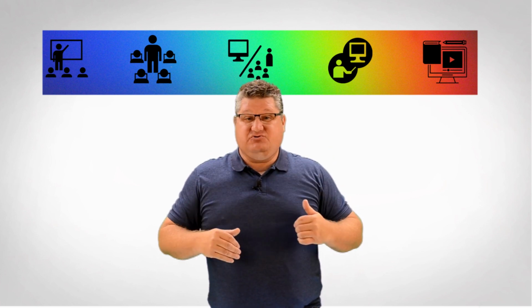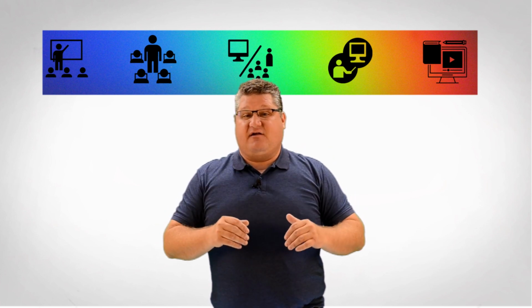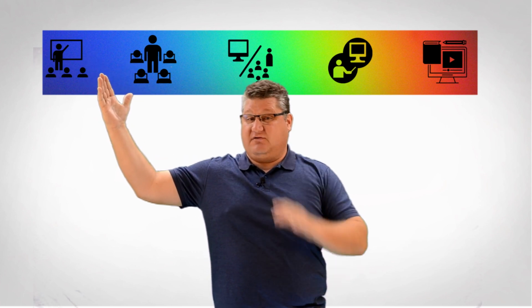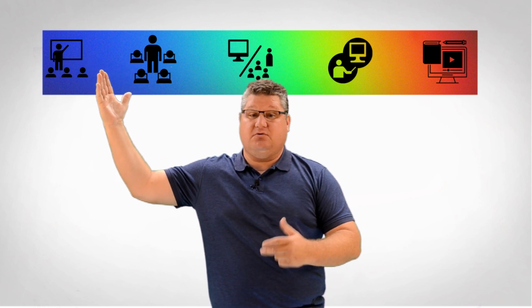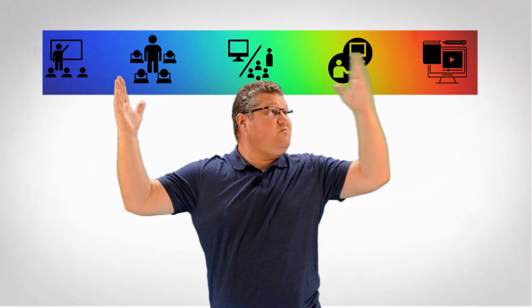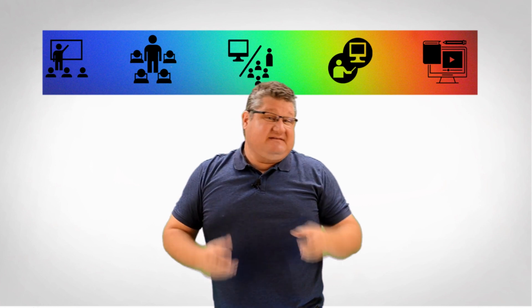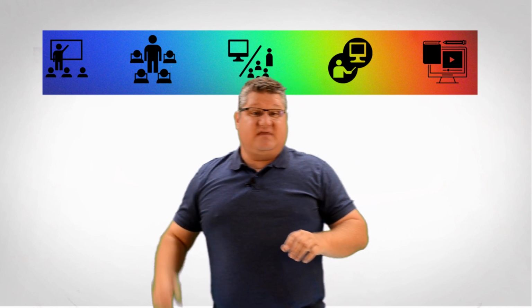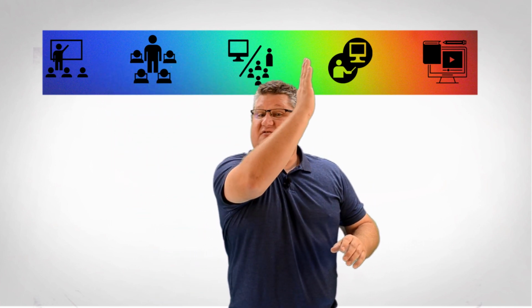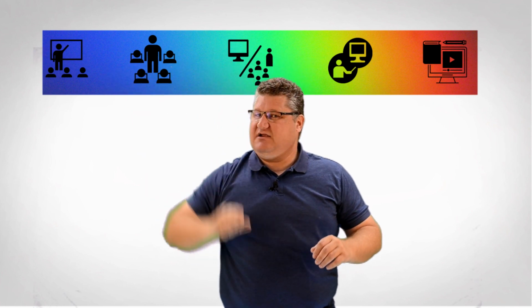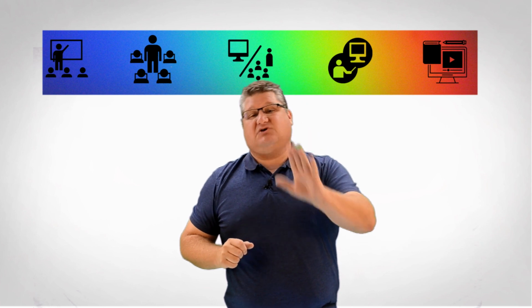So what we're going to do in this series is we're going to figure out, how do I take something that is here, that for whatever reason, whether I wish to or whether I need to, and move that somewhere on this spectrum that is something that actually is adjustable. That you may need that digital classroom here for a while, but then you may need to dial it back to over here for a while, and that's okay.